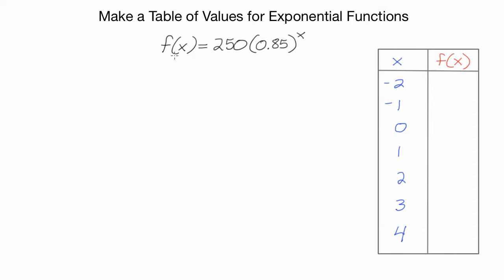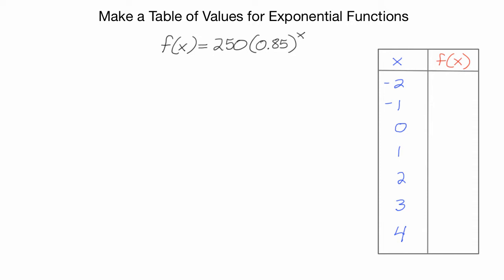All right, so to make a table of values, it's simply doing a lot of calculations. If you have your calculator, or I would recommend using the Desmos calculator online, it's a great way to do it. You can actually put in functions and let it do the table of values for you. But we're going to do it the old-fashioned way. We're going to input things and go through and calculate these all out.